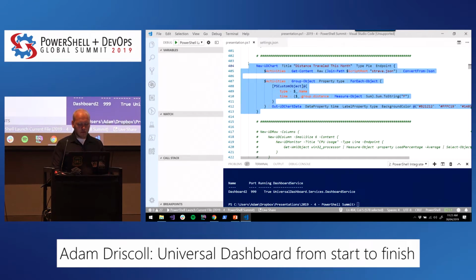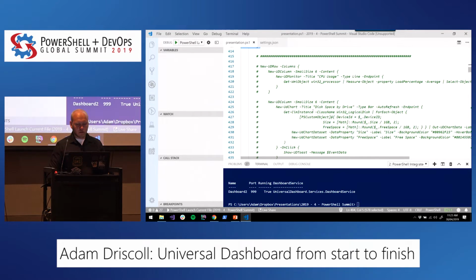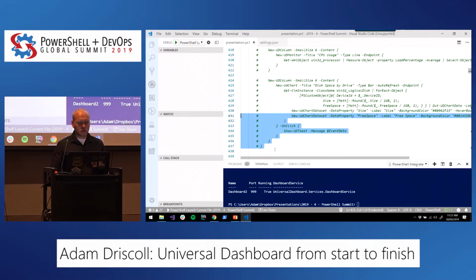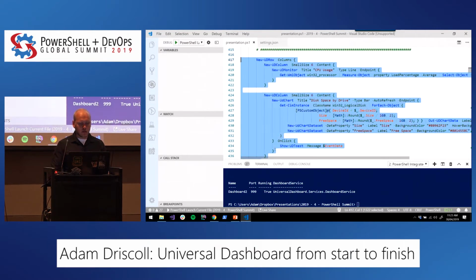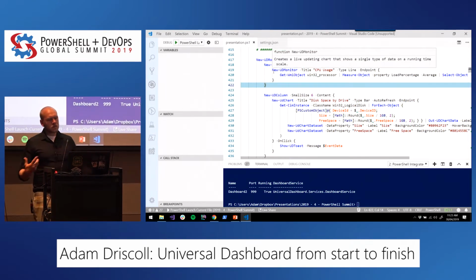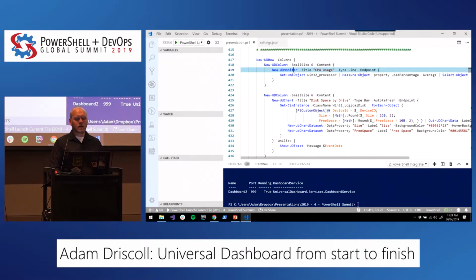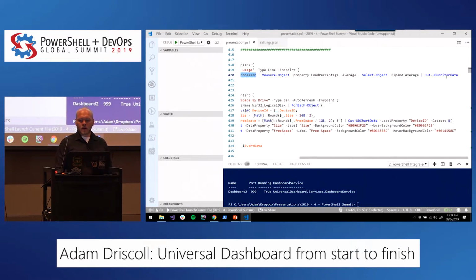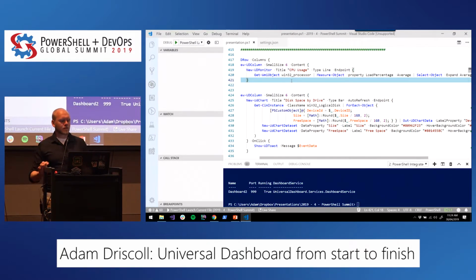All right. Finally, I want to show off a couple other controls. I'm not going to get too into this because a lot of this stuff is in the documentation, but I just want you guys to know that they exist. New-UDMonitor is a little different than New-UDChart. It automatically updates based on time. In this case, New-UDMonitor is going to check the CPU usage via Get-WmiObject of the Win32_Processor class, and then it's just going to output that monitor data to the screen. But it automatically updates every second, or I think every second or 3 seconds or something like that.